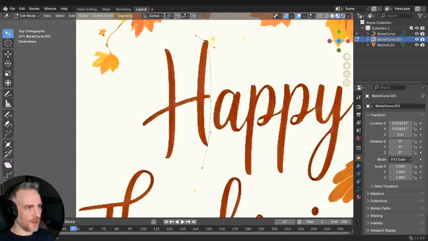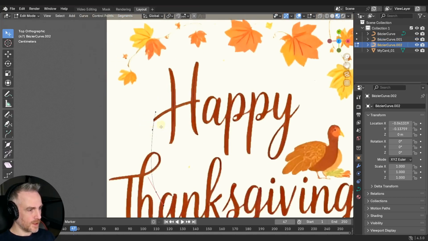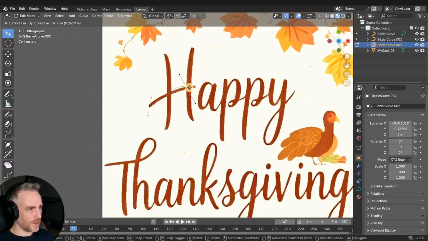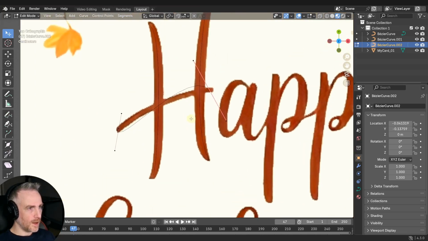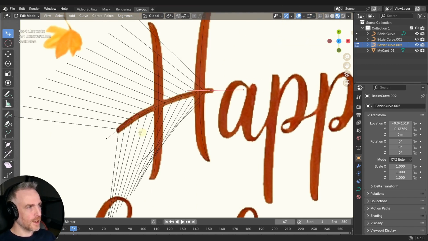Tab into edit mode and then adjust our handles here. Object mode, duplicate, and then this one's the start. Tab into edit mode and then just bring this one up and adjust.